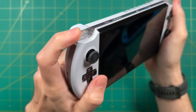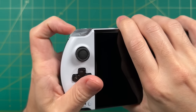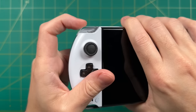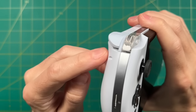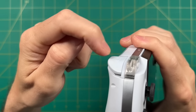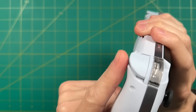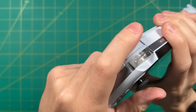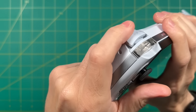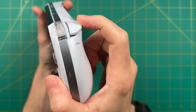The shoulder buttons have the same kind of clickiness as the face buttons and D-pad with very light travel — actually less travel than on a PS Vita — but that same satisfying soft click. These shoulder buttons also light up with RGB lighting, though that wasn't working on my model but will be on retail units. The triggers are analog inputs and kind of small. I'm not a huge fan — I appreciate that they're analog, but the design leaves something to be desired. When you press down they angle on a pivot directly down, and I think if they were sloped like a ski slope they'd feel a lot better. I've seen worse triggers at this price point, but also better ones.